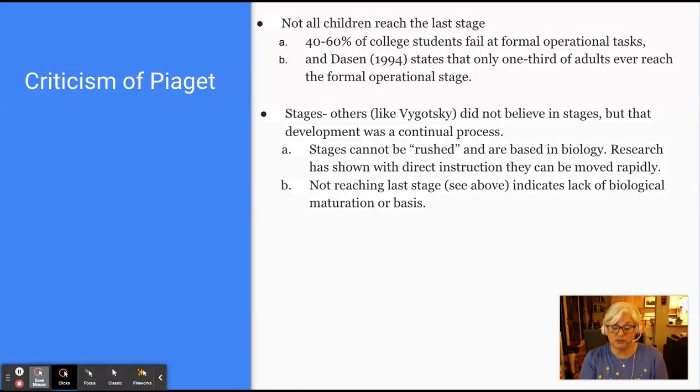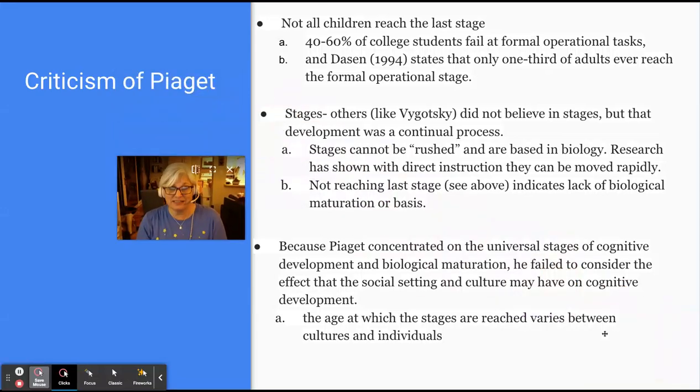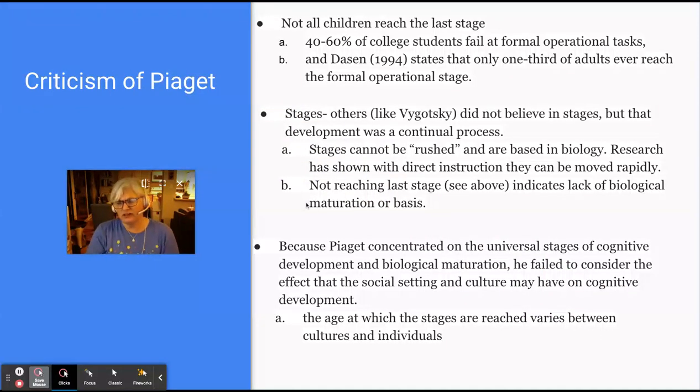Well, research has shown that if you spend a lot of time instructing children, they can actually move more quickly through these stages. And then finally, because this was universal, meaning these developmental stages are universal regardless of social and cultural settings, a lot of developmental psychologists had some issues with that, because in different cultures, and also from individual to individual, these things happen at different times.